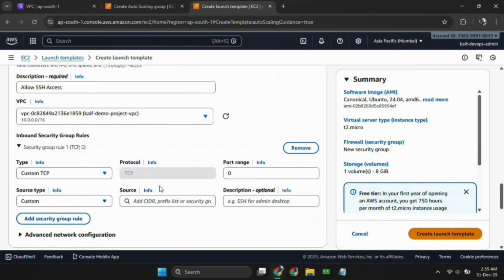In the inbound security groups, add the port ranges that you want to allow in this EC2 instance. I will be allowing the TCP port 8000, also SSH port access. Also make sure to add port 80 as well with the same method as I have added for others. So mention port 8000 with custom TCP. In the source, select 0.0.0.0/0, that would be internet traffic. In the source type, select anywhere.